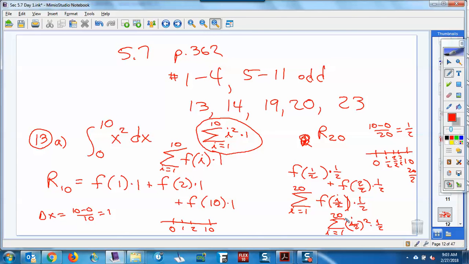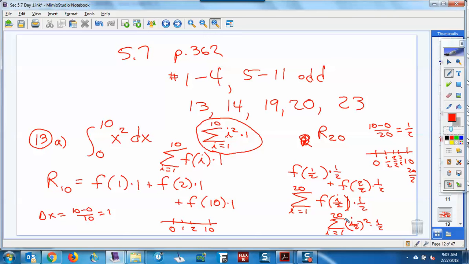Now it's going to be 10 minus 0 over 50, which is 1/5. So it's going to be 1/5, 2/5, 3/5. All that's going to change is those halves are going to be fifths. And that last one, you can probably just write down without writing out all the little pieces. So on 13, 14, 19, 20, I think on those four you have those four parts, but it's good practice, even 23, to see one and then be able to do a little more of it in your head.